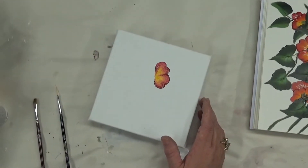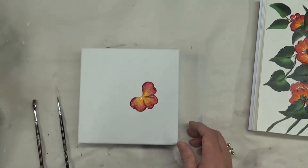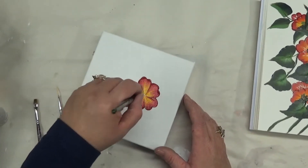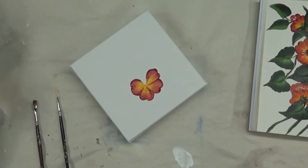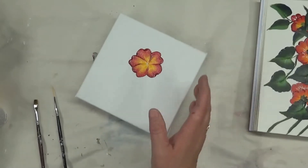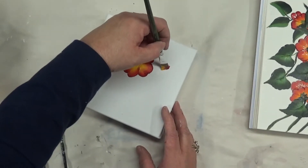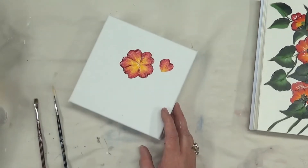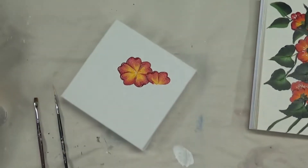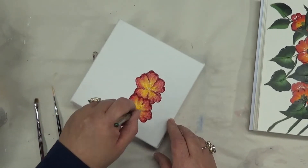I go like this — a little small dip and then come back up. Some will have more of a dip than others, and that's fine. It can be a five or six petal flower — however many petals you can fit will really determine that. Right now I have four, so I'm just going to do it as a five-petal. In my sample I did overlap a couple of the bottom petals, which is fine.